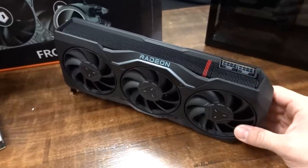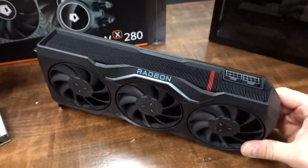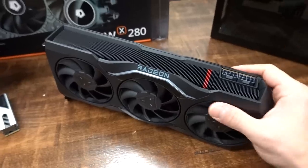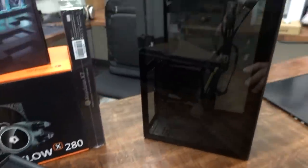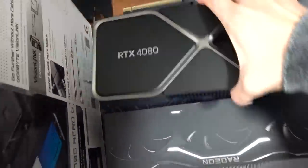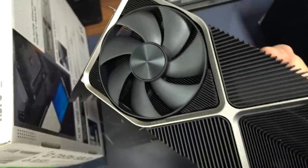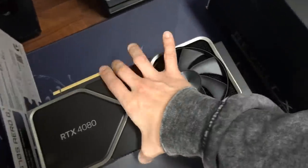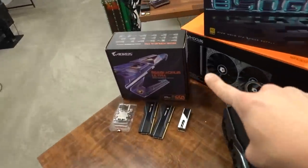We have a bit of breathing room, is what I'd call it, with this GPU, which gives me that peace of mind. Our temperatures are gonna stay relatively in check. The other reason why something like an RTX 4080 would be a bad call, or at least the 4080 Founders Edition, is because it's got that fan, that damn fan, right? It's got two fans, one over here and then one on the end. Where do you think this is gonna go? It's gonna go right up against the back of that motherboard.